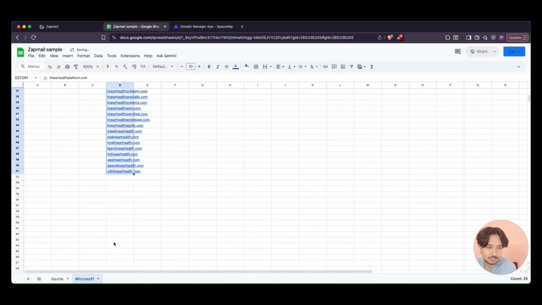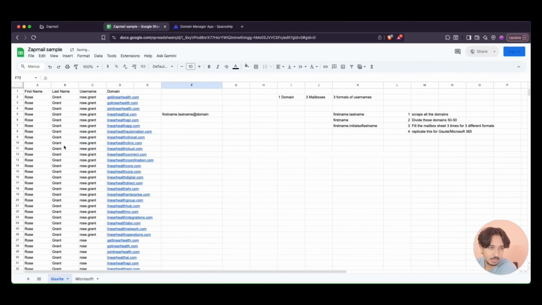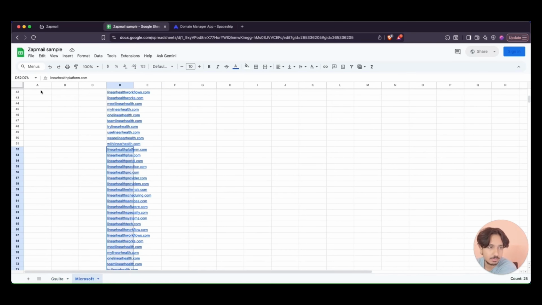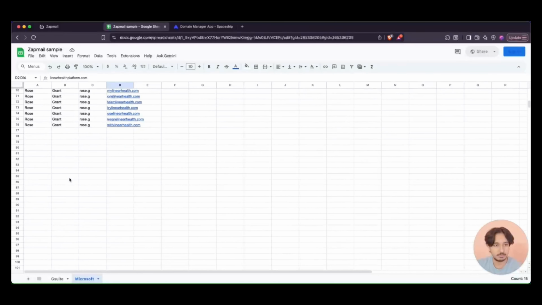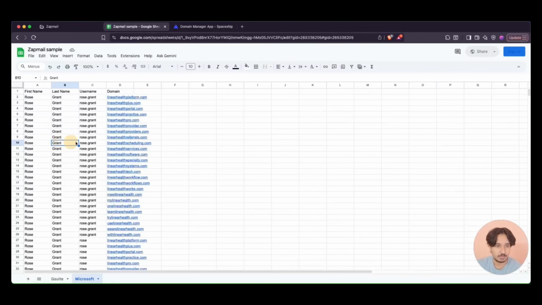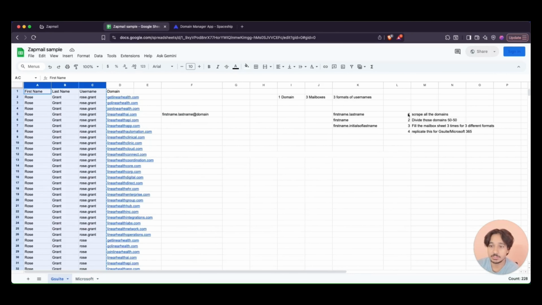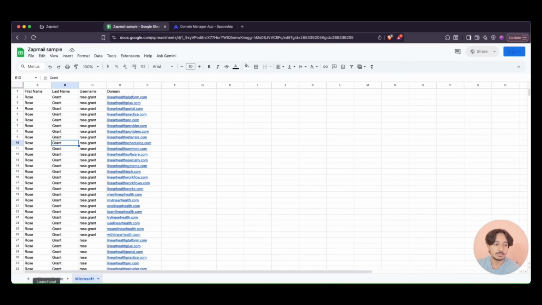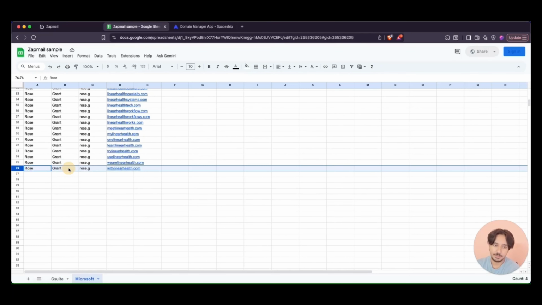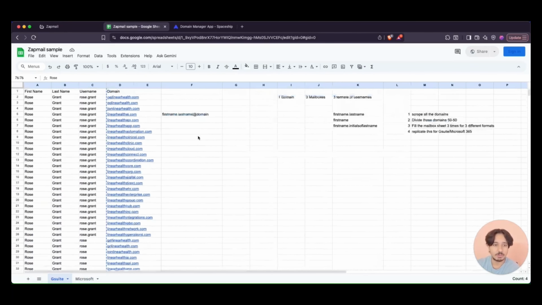So for this, it would be quite straightforward. I'll just copy these domains 3 times in a row, and I'll just copy these 3 columns like this. The only difference between G Suite and Microsoft is that the domains are different, but the usernames and everything would be the same. So done. Step 3 also done. We did this 3 times, and step 4 is also done because we have replicated this for the other provider as well. So now we have 75 mailboxes here and 75 unique mailboxes here.